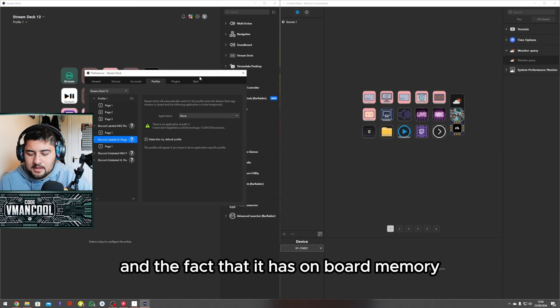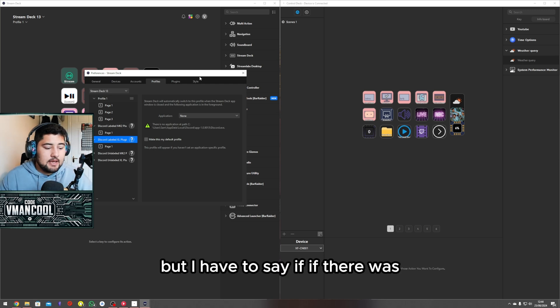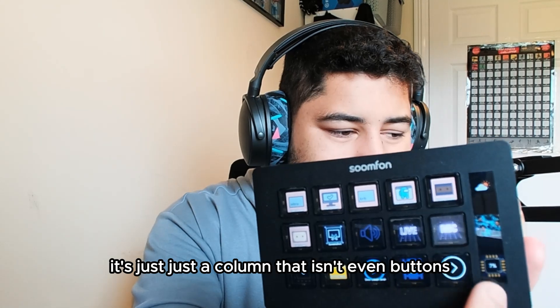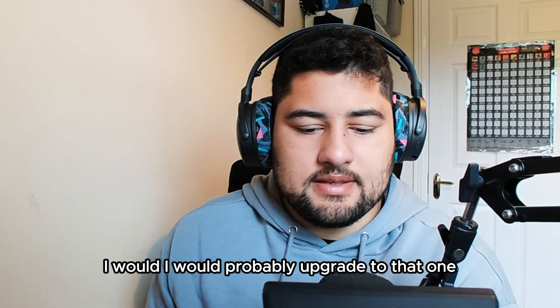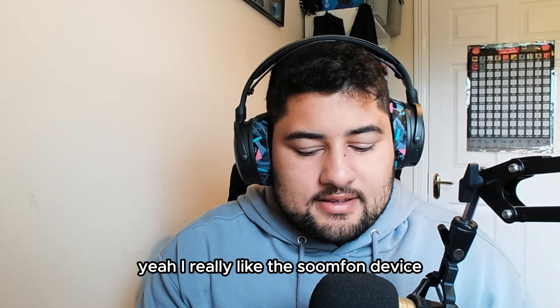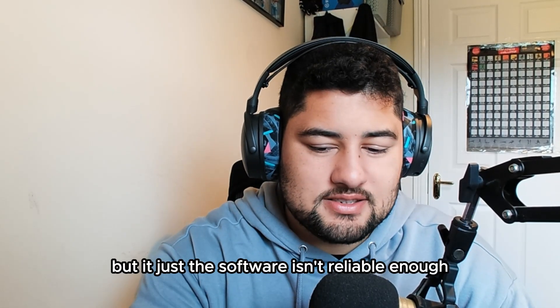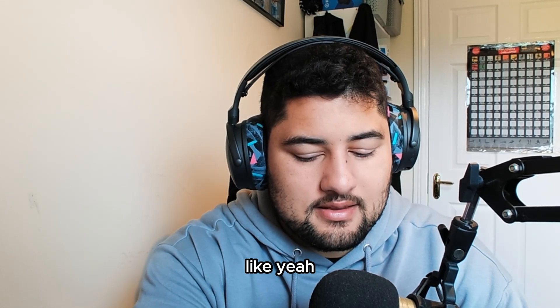They both have the same features, but the Elgato is a bit more extensive and has onboard memory — that makes it a better device overall. I have to say, if Elgato ever did a version that had the time displayed on the side — just a column that isn't even buttons, just an information display — I would probably upgrade to that one. But since there's no option with that information column, I'm going to stick with my Stream Deck. I'd really like the Sofoam device — it has the right idea — but they just need to get the software to match the quality of the hardware.